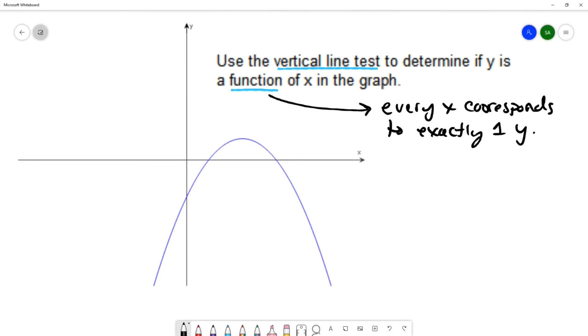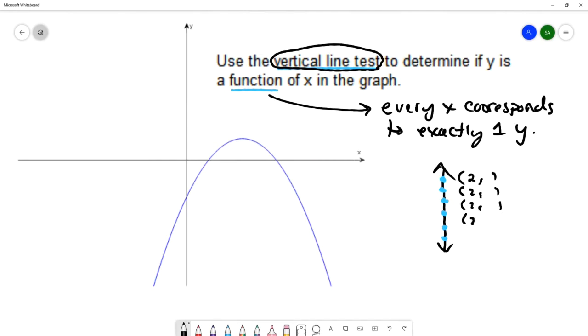And we have this vertical line test because a vertical line is something that violates this definition. So a vertical line is not a function. We look at a vertical line and think about the ordered pairs that are on that line. Every single ordered pair would have the same x value. So let's say, for example, this is a vertical line at 2. Every single ordered pair would have that same x value or first coordinate of 2 with different y coordinates.